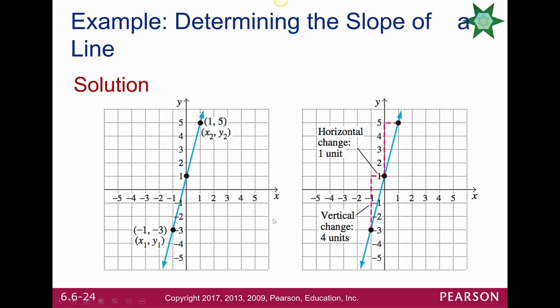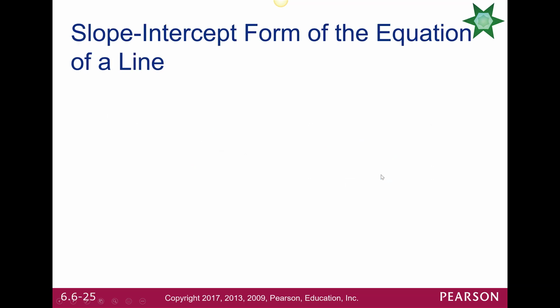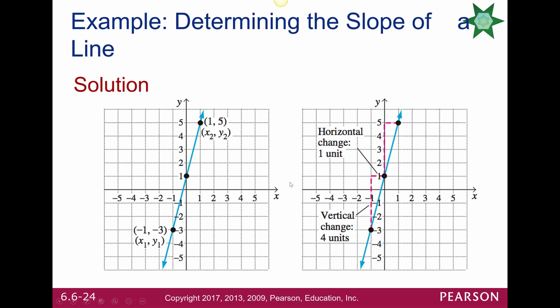And here's that line graphed actually. And these are a couple points on the line graphed here. These were the 2 points they gave us, (-1, -3) and (1, 5). And if we notice over here, we can go from one point to another using that change of 4 units. So if I start at this point here, go up 4 over 1, there's my rise, there's my run. And I can go from this point, my rise is 4 and my run is 1, and I get to the second point that I had on my line.